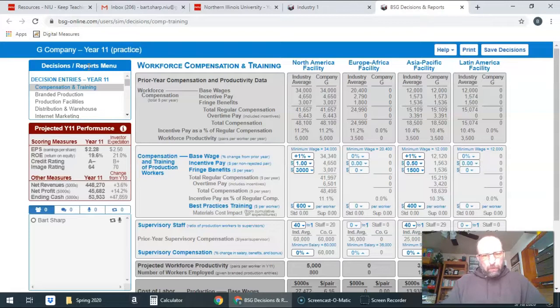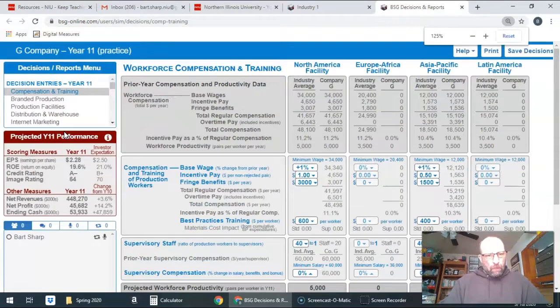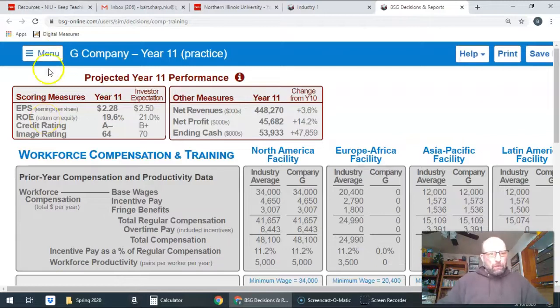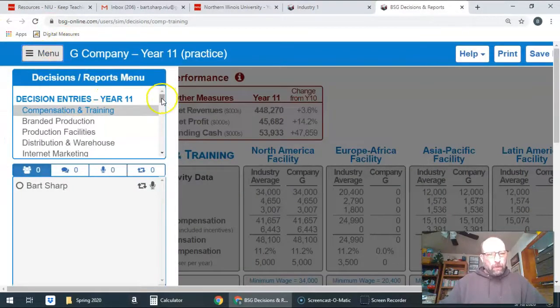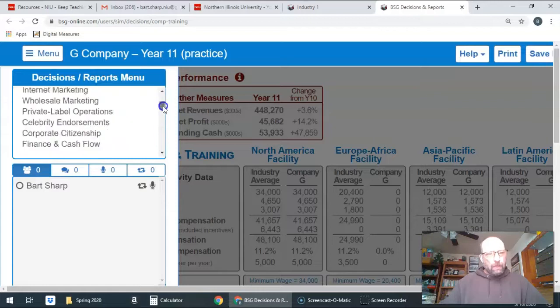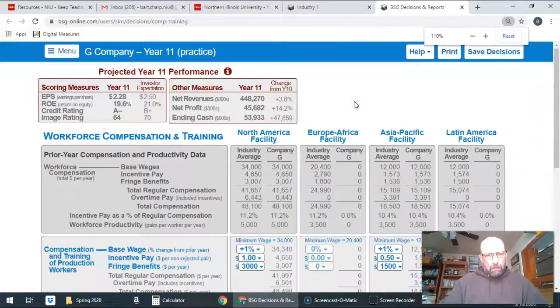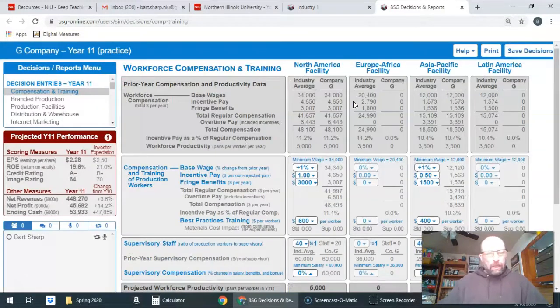You'll either see this with the menu over here on the left, or you'll see something that looks more like this, where that menu on the left is gone, but you have this button here for menu, which pulls up exactly the same thing. Okay. Just for the sake of keeping on the screen, I'm gonna get it back to the way it was here. Okay. So if you look at this menu on the left, what you're going to see is a series of basically different functional areas, right?